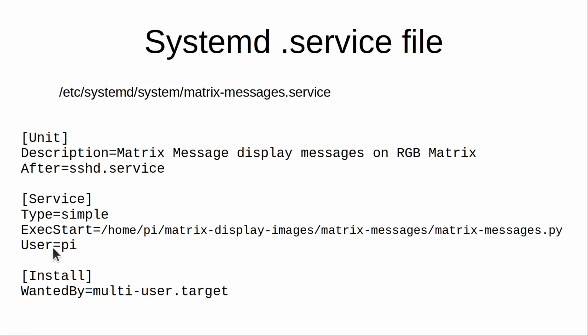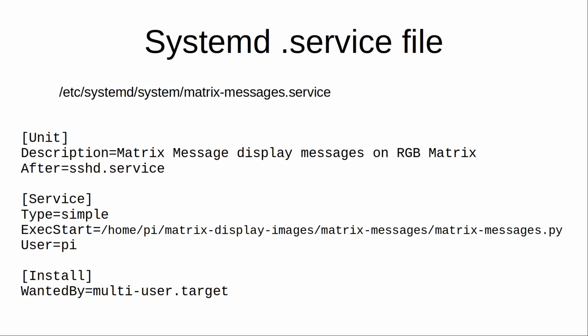And you'll also see I've included Type=simple in the service section. That's the default, so it's not really needed. But what this means is that the program will be considered to have started once the main program is running. This is used when your program runs as a single process, whereas some server programs will fork by splitting into multiple threads so they can handle multiple requests simultaneously.